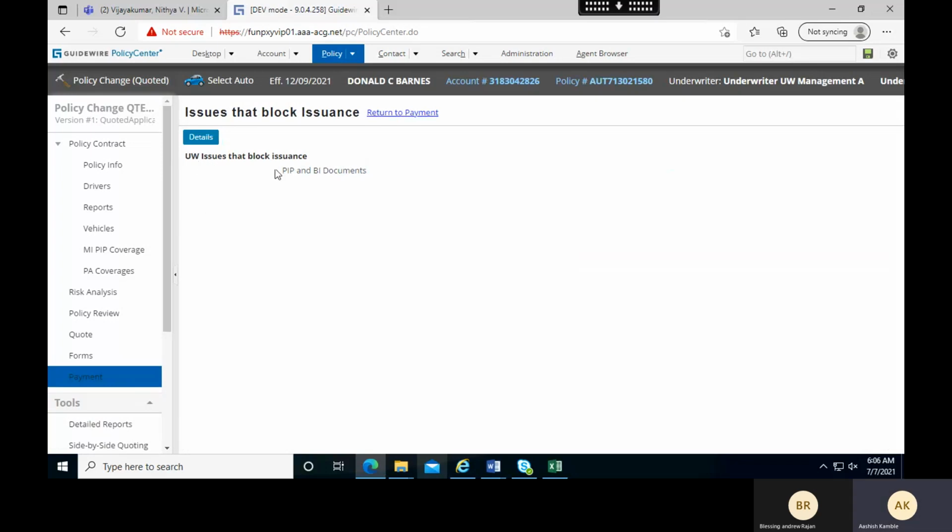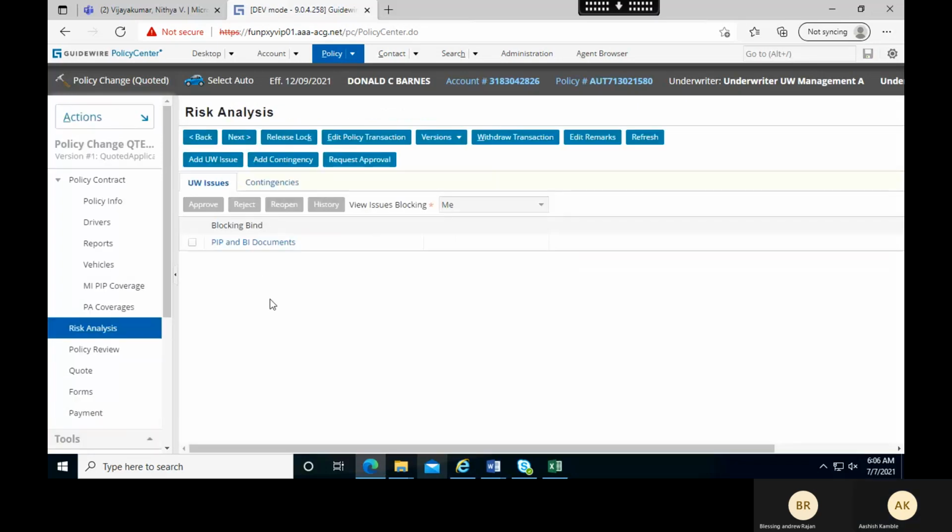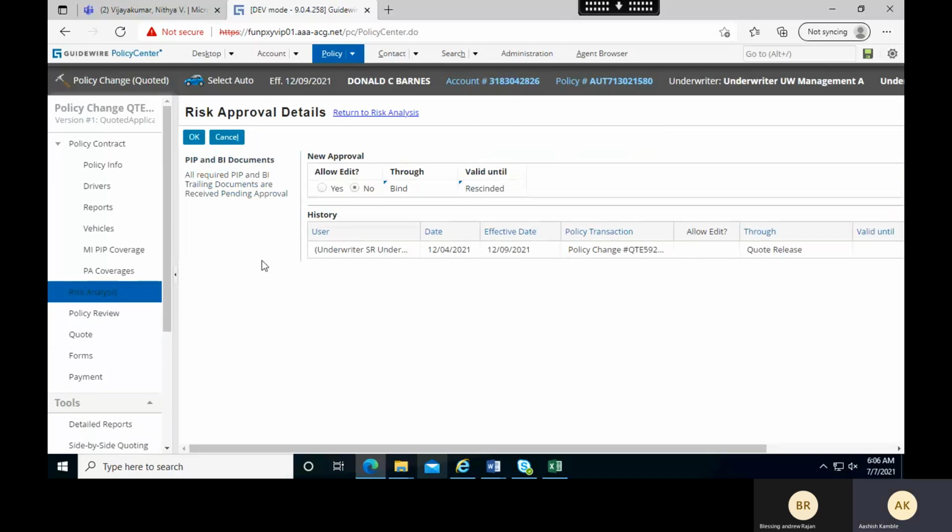UW issues that block the issue, PIP and BI documents. Okay, so we can select this on the risk analysis, and we can approve this. Risk approval details.